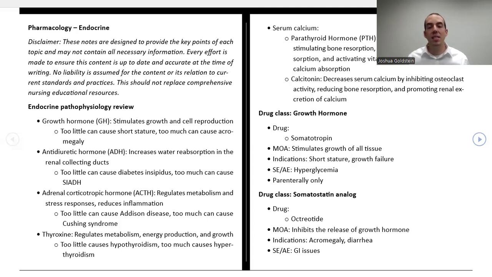If that level is not kept exactly in check, we can end up with a lot of issues such as cardiac dysrhythmia. So in order to keep the blood level of calcium perfectly balanced, we have parathyroid hormone, which the body releases to bring up the calcium level in the blood. And we have calcitonin, which the body releases to bring down the calcium level in the blood. And I did detail here exactly how these medications go about increasing and decreasing the serum calcium level.